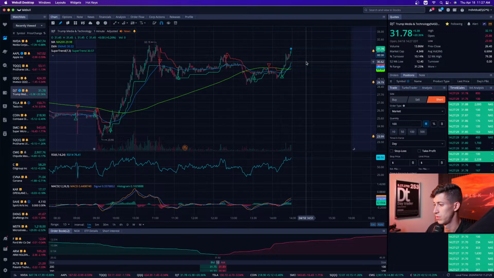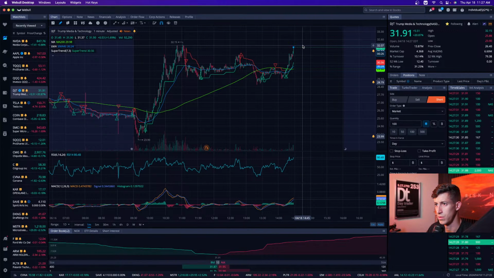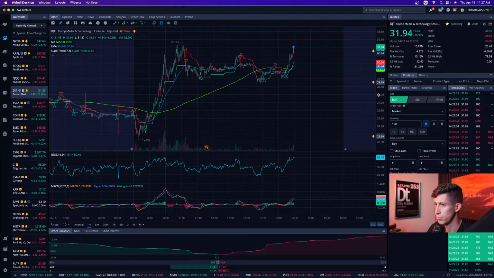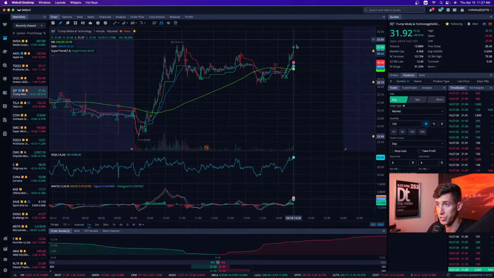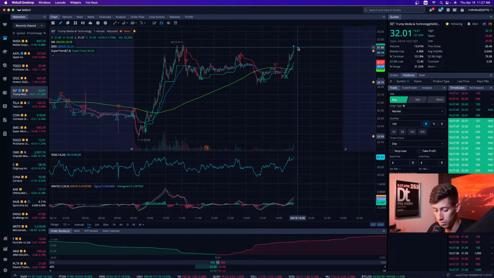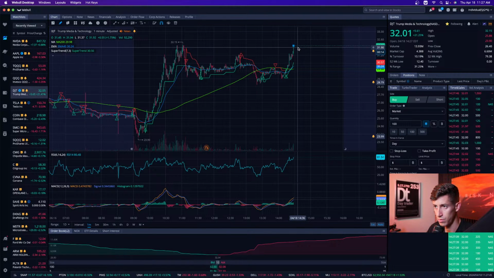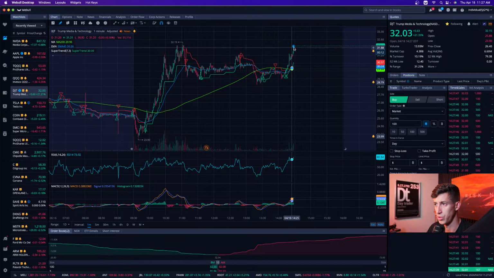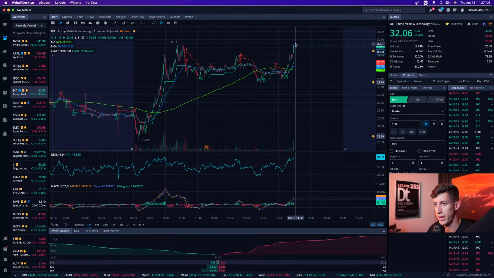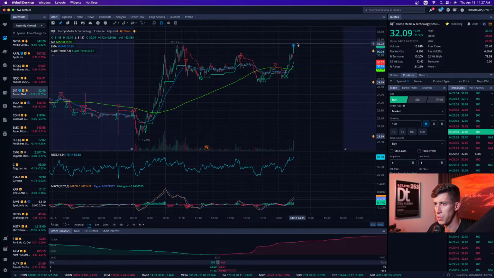So here it goes, still pushing up. So even if it doesn't go according to plan, I can close out the position. It's just 100 shares. We can buy to cover. Here it goes, 32.05, 32.03. Going right back to previous highs. It's about to make new highs on the day.